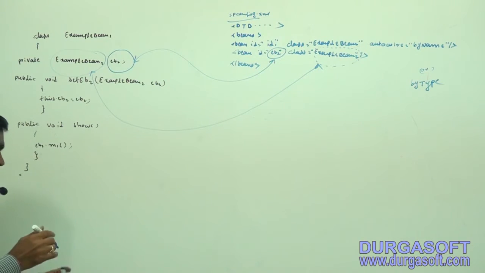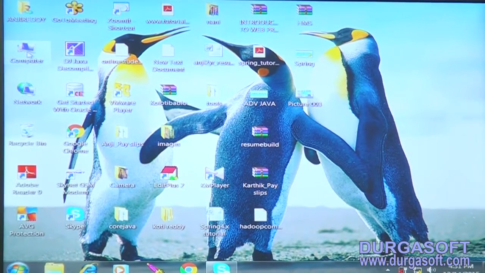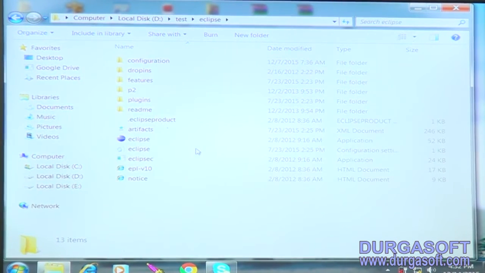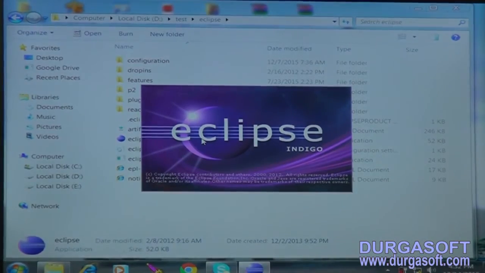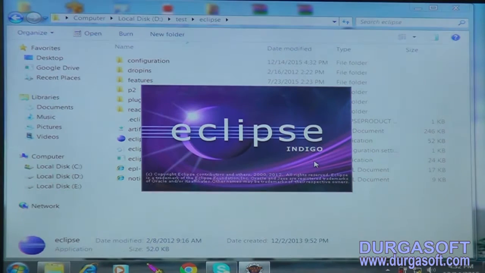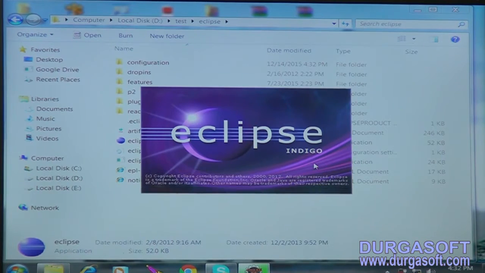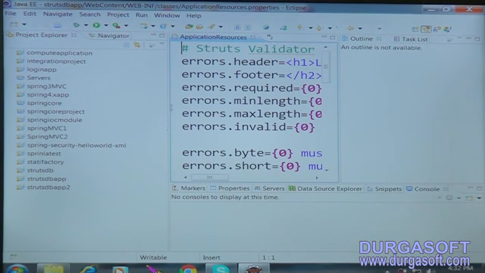Right? So now we have to see this example practically. Opening the Eclipse IDE. We will create one project.